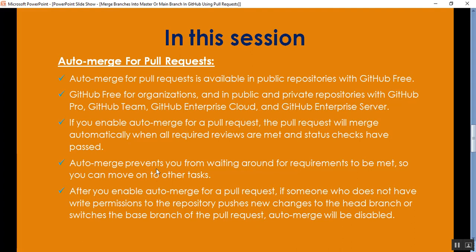Auto merge prevents you from waiting around for requirements to be met, so you can move on to other tasks. After you enable auto merge for a pull request, if someone who does not have the right permission to the repository pushes new changes to the head branch or switches the base branch of the pull request, auto merge will be disabled.